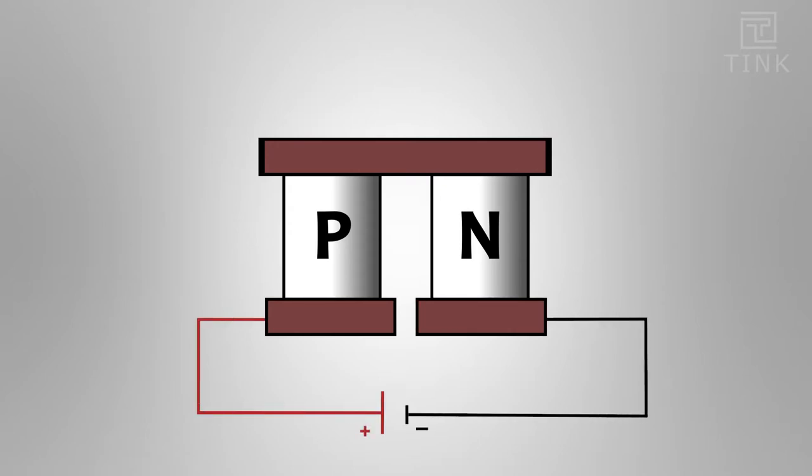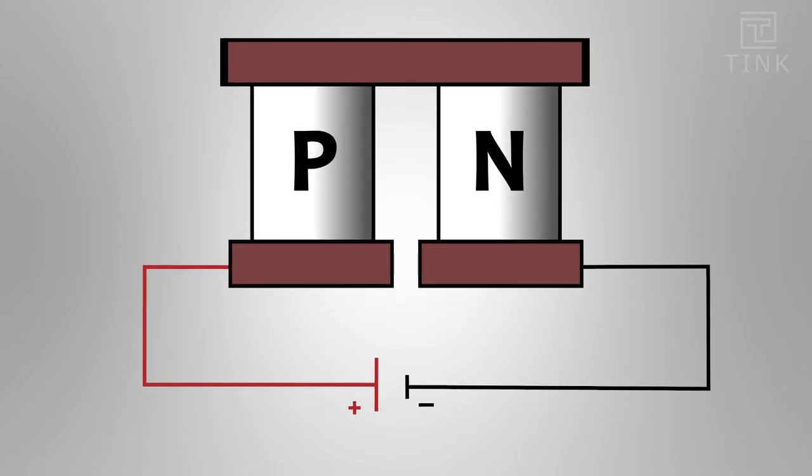Let me connect both these to the positive and negative side of the battery. When we switch on the power supply the electrons will travel from the negative side of the battery to the copper contact first.